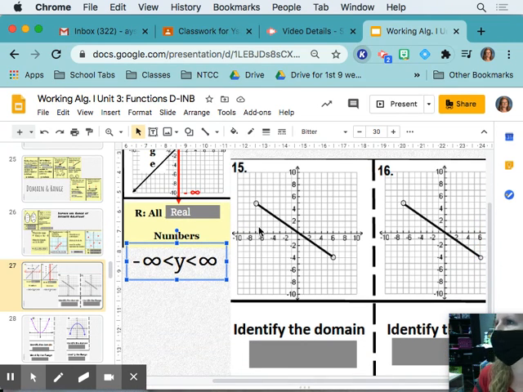Okay, 15 and 16 are the same graphs. We're going to identify the domain for 15, the range for 16. So for domain, we want to look at the x's. So I'm only going to look at the x-axis. Let's start at the origin and look where my mouse is. It's right here. I'm going to see how far left the x values will go. How far left will it go? -7. So remember how we boxed it in? So get a line. It goes to -7. So I can box it in like that.